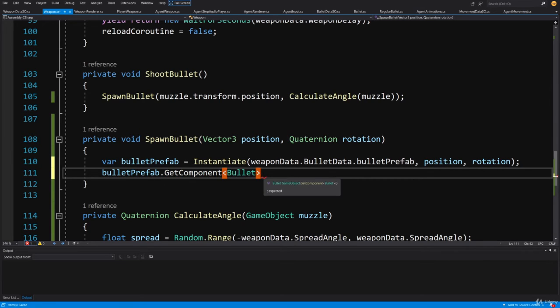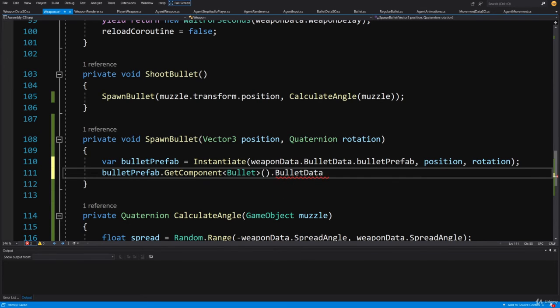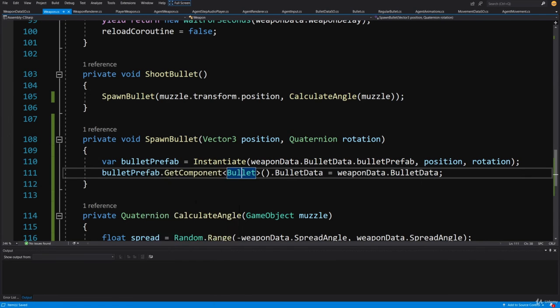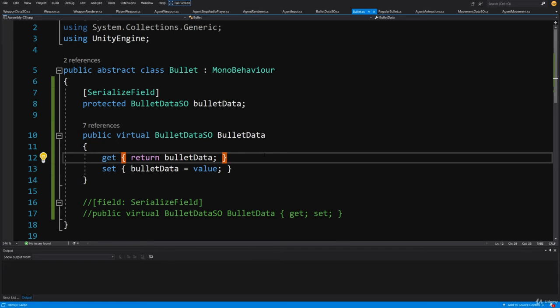And let's finish the statement, and I'm going to explain why it is so useful to create an abstract method such as this. And we are going to call here bulletData, which is our property, equals our weaponData.bulletData. So now what this line does is, if we right click on the bullet and go to the definition, you might remember that we have created this bulletData property.